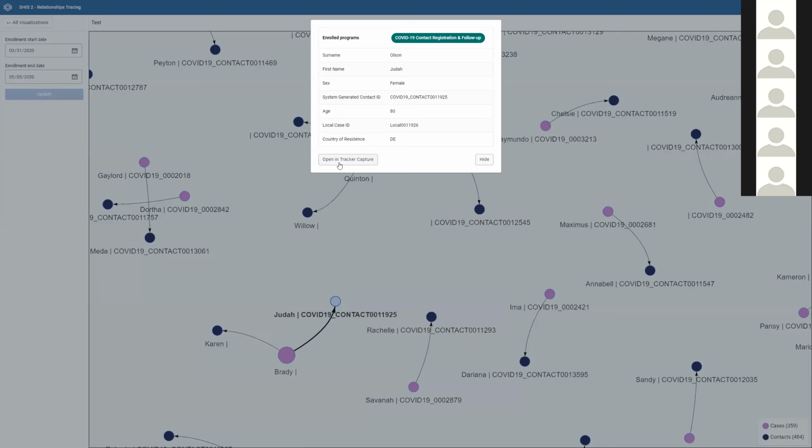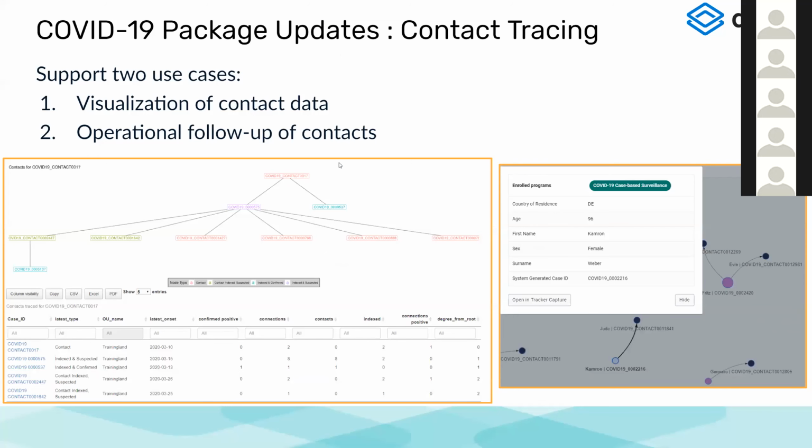So there's been a lot of community innovation regarding this. This is something we're trying to cultivate, but DHIS Sri Lanka and other groups have been working on a lot of these innovations for contact tracing. We're trying to support these two basic use cases: one is the visualization of this data, and the second is the follow-up of these contacts, so actually going and following up, assessing them, tracking them over time, and enabling lists for doing work like this. Once again, I want to highlight that this is largely a community innovation that's been a result of actual implementations and needs from the community itself. We're looking to see how we can capitalize on all this innovation and share some of these tools with others, and hopefully we'll start to make some of these available shortly as well.